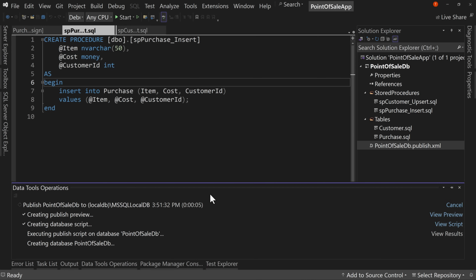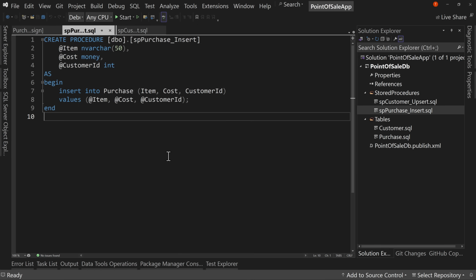So that's what you might need to do when you're publishing your database. Don't panic, don't freak out. Just change the target version. That does mean that right now you might not be able to use some of the latest stuff since I'm targeting an older version of SQL Server, which might be something you have to do as well. And that's okay. Whatever you can use, you use. And if you can use the latest stuff, cool, go for it.